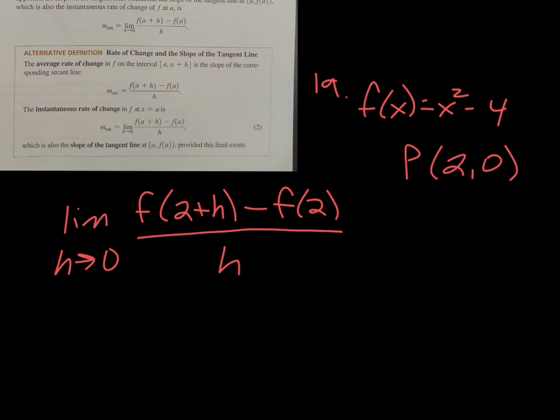Now we know what f of 2 is. It's in the point. And you can plug it in because in the next section, hopefully we get to one of these where they're not giving you the actual point, so you have to go find the output. They're still giving you the input. So in this case, we know that f of 2 is 0 because they've already done it for you, or you can just plug it in and it'll still be 0.